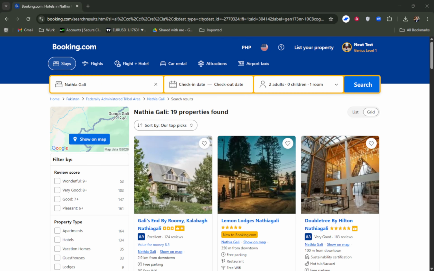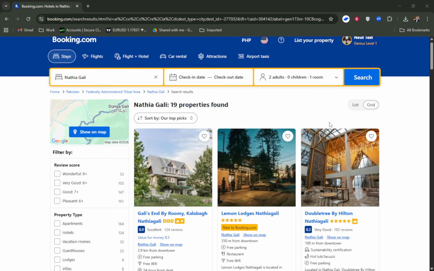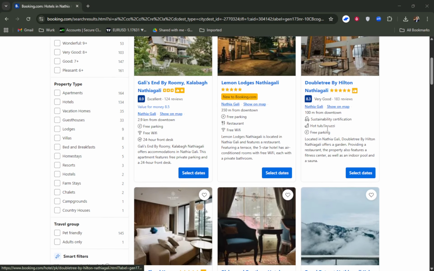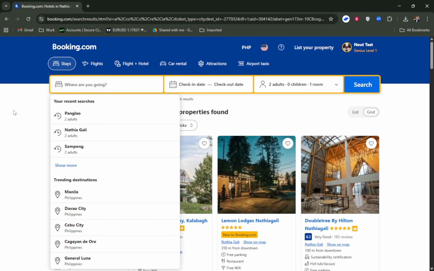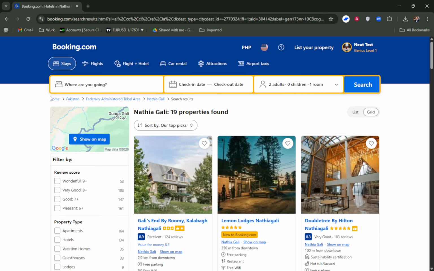In today's video, I'm going to teach you how to change currency on Booking.com. If you ever browse hotels and wish the prices match the currency you use every day, this is a quick fix. I'll walk you through how to change the currency on the Booking.com website using a standard web browser. The process takes just a few seconds, and once you set it, the entire page refreshes to reflect your choice.